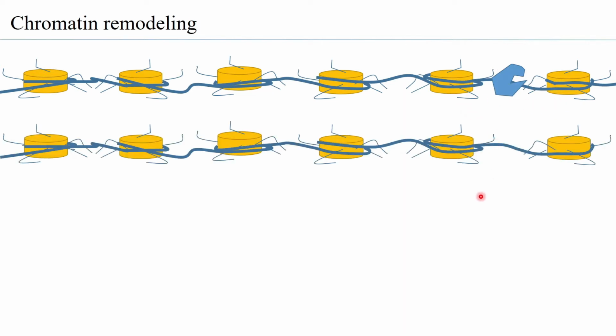Now let us look at another scenario where the promoter region lies within the core DNA. In such a case, this promoter is already bound to the protein, and we know that the histone and the DNA form 14 contact points. So the wrapping of the DNA around the nucleosome is not loose. It is tight and rigid and stable. Therefore, access for the RNA polymerase to this promoter region is next to negligible, and so this gene will not get expressed.